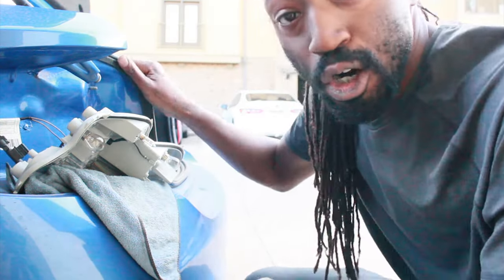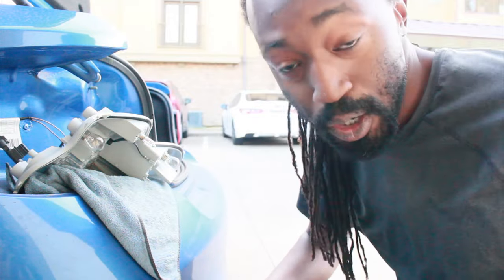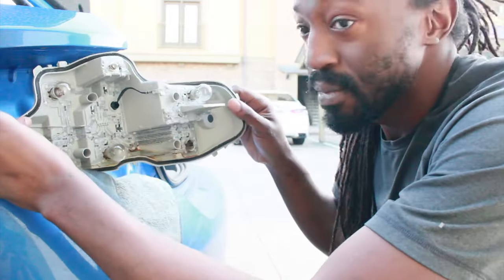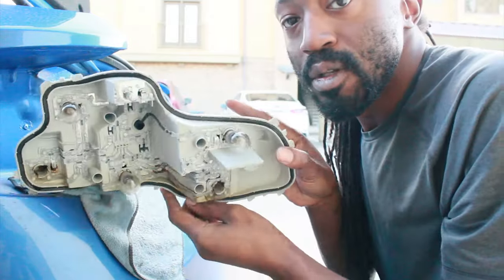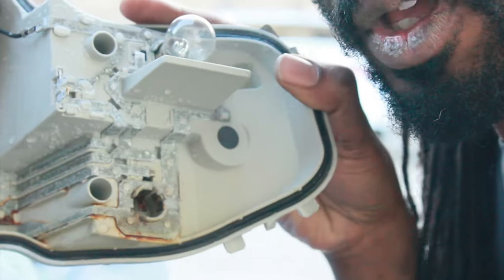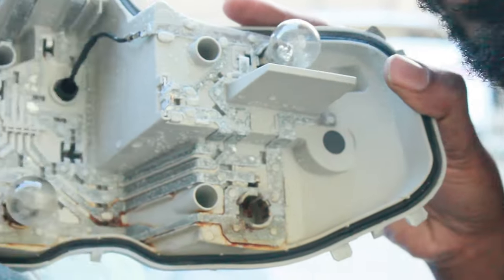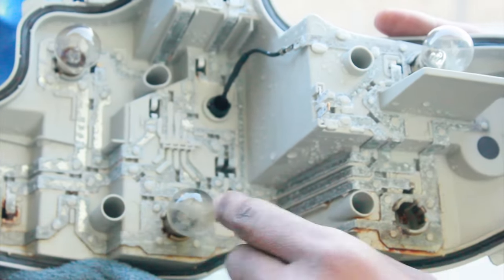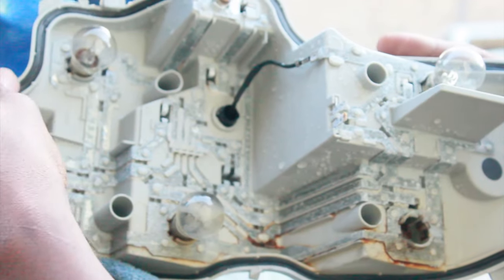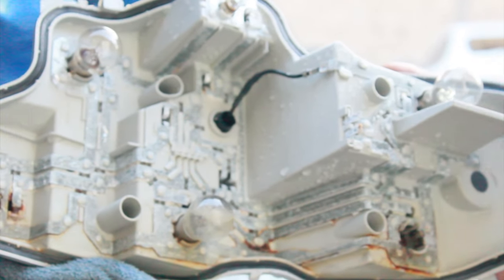And I'll also show you guys the carnage of what happens when your tail light gets full of water. You don't realize it's full of water until it's been in there for too long, and then this happens. So if you can't see it, yeah, all that corrosion. See that? All that corrosion. So this bottom row is no longer operable. I was waiting to get this new assembly in to do this taillight install, but I'm gonna go ahead and do it now, and hopefully it looks good.